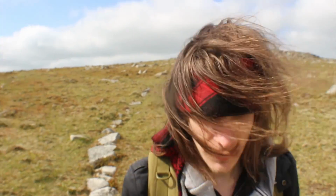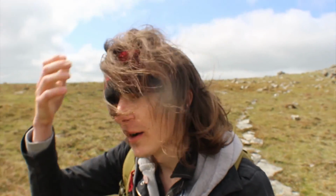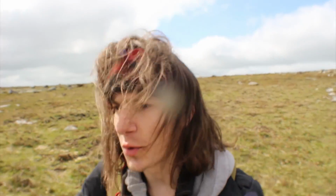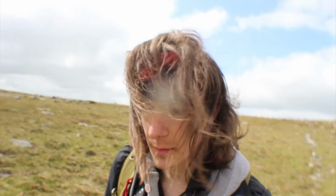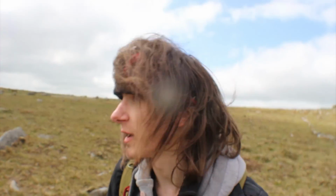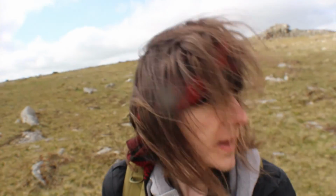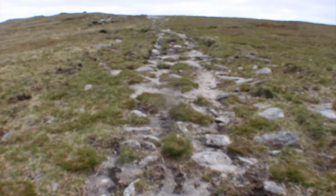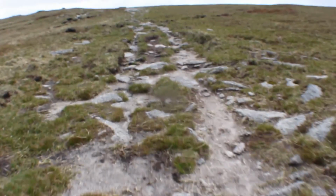There is, however, a path coming up, which I wasn't expecting either. It looks like an actual paved stone path. There were lots of mines and quarries out in the moors, and they had their own railways, so it could be one of them. Not this one, though. I think this probably has more to do with the army, because there's a whole bunch of munitions caches up there. So I suspect they just drive up because they're lazy. Okay, so maybe it's not quite as well paved as I thought it was.